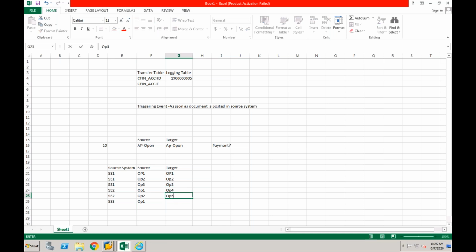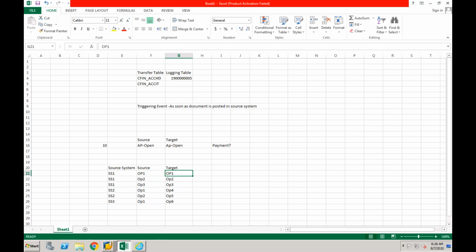So at the group level, if I want to know what is my total liability, I can do this very easily. That is the first benefit of central finance. Forget about payment at this stage. If I want to know what is my total liability, if I don't have the target system, then each and every system has to see their liability individually. Do you think this is a benefit that I'm getting the consolidated report in the target system? Forget about the payment at this stage.